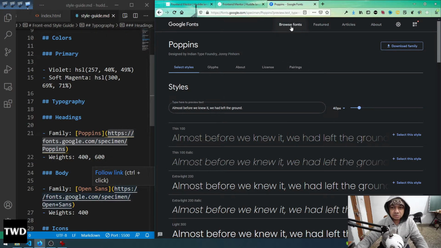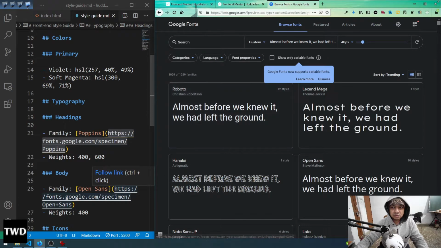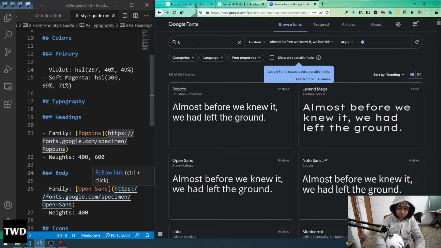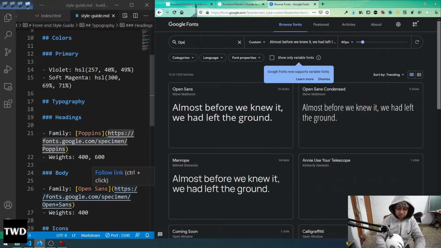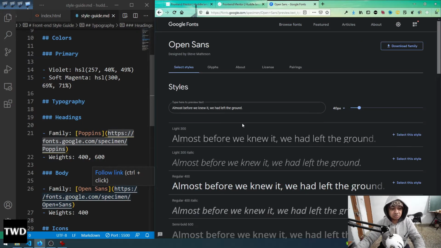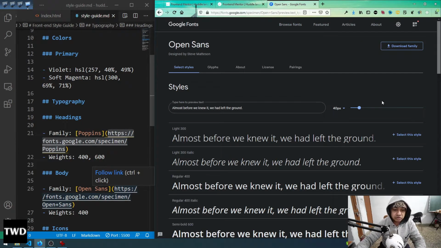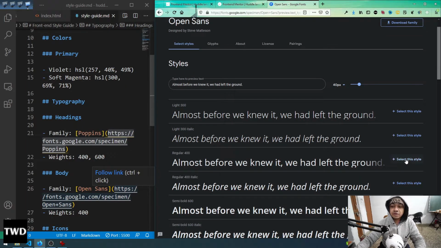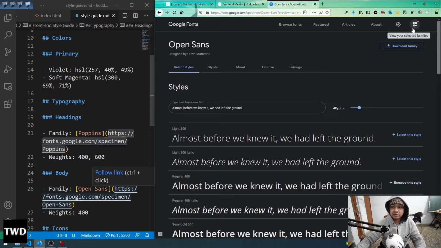So how do I do this? Browse fonts. Okay, this is saved here. Okay, Open Sans is this one only. Okay, Open Sans I have come to, and I want only 400 from here. Okay, so now everything is here.